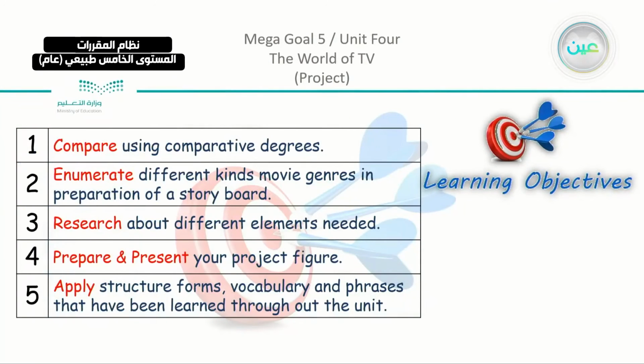Our objectives are, as we did, to compare, and we did a lot of comparing using comparative degrees, to also enumerate different kinds of movie genres in preparation of a storyboard, research about different elements needed, prepare and present your project figure, apply structure, forms, vocabulary, and phrases that have been learned throughout the unit.